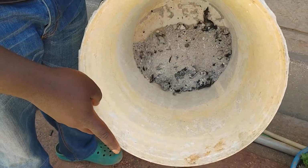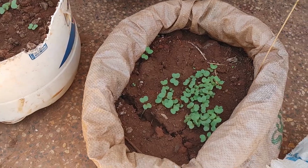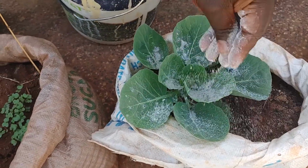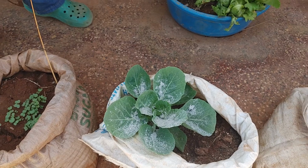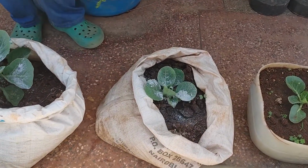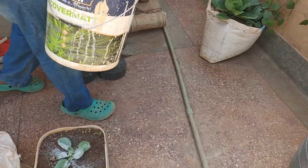We have wood ash in this container. So what I'm going to do is just sprinkle it on top of them. These ones are still young, so I'm not going to put any on them, but on cabbages, just sprinkle on top, and it's going to kill all of them. These ones attract everything from aphids to caterpillars. They all come and attack our cabbages. So I'm going to sprinkle on top of all of them, and this will prevent any of those bugs coming to them. So I can show you on this other one over here.